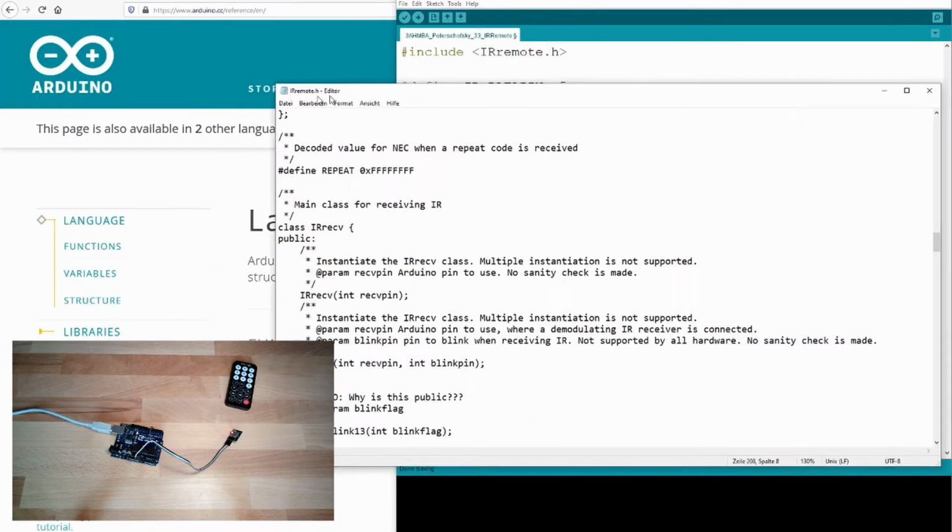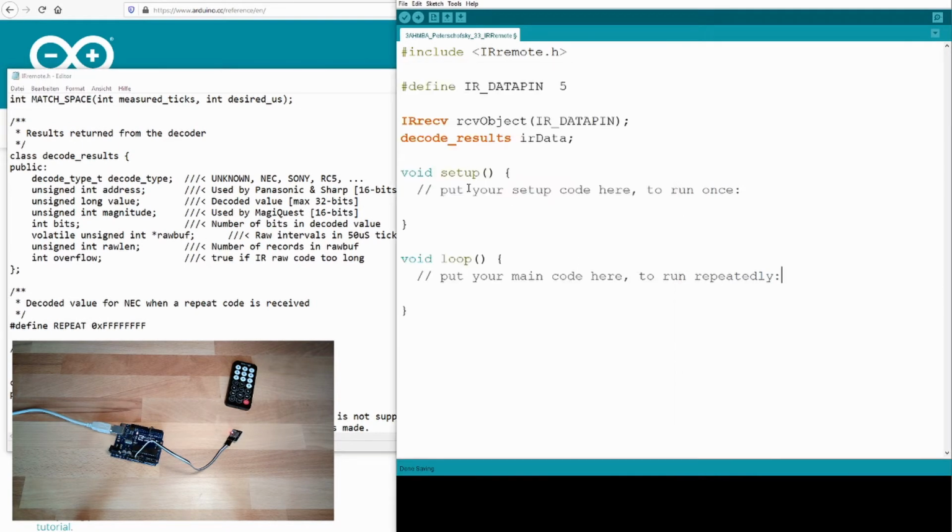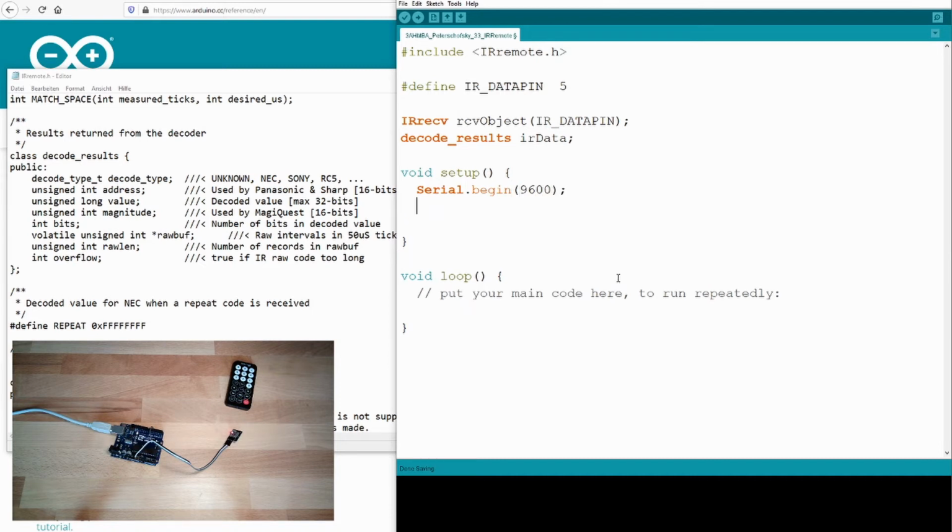Let's go further. I will keep this here. These are the two things we need to do. We will start again a serial communication, and again with 9600 because that's the default baud rate here. And I will write IR remote decoder, so this should be printed once it's ready. Now I need to enable the receiving. From the receive object, I call enable IR in. This is just setting the receiver ready: hey, listen to the receiver.